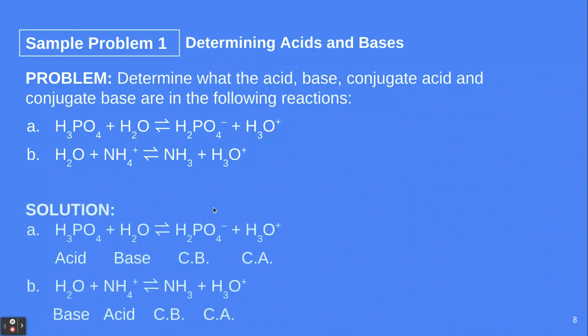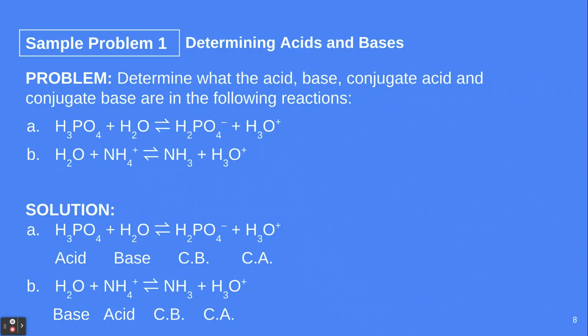So here are our answers. In this first one, H3PO4 is our acid because you can see that it's giving a proton up. It's giving an H up to water. And so since it gave an H up, it's the acid. Since H2O accepted that proton, it now becomes the base. And so H3PO4 without hydrogen is our conjugate base. So remember, our acid turns into our conjugate base. And then whatever was our base turns into the conjugate acid on the product side.